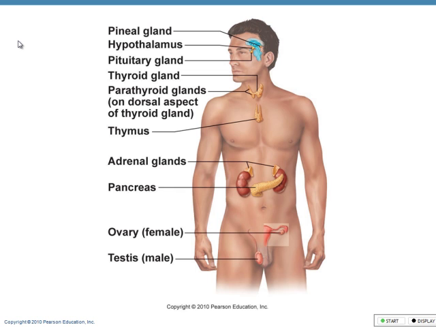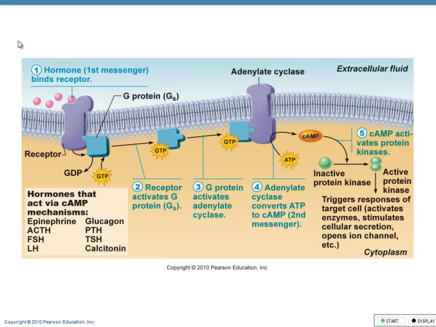Okay? And that's what we're going to get. That's the basis of this chapter, besides the fact that we have to understand the mechanism of action of the hormones themselves. So you with me? Okay, good. We talked about second messenger systems, didn't we? Just the last chapter, we talked about G proteins and second messenger systems.